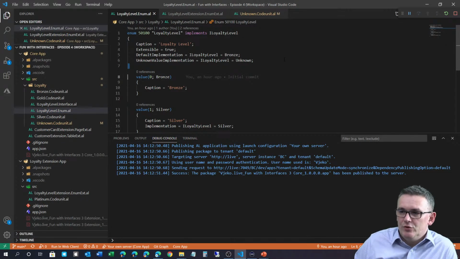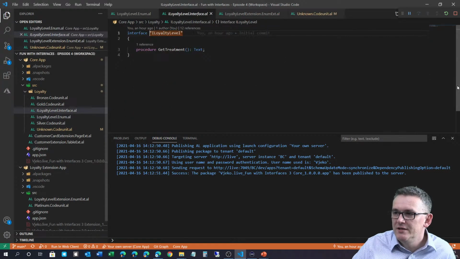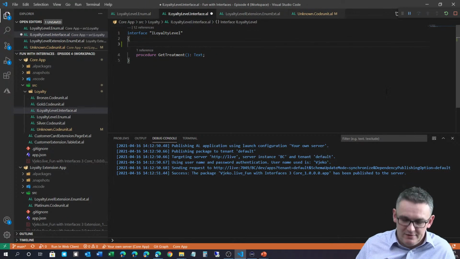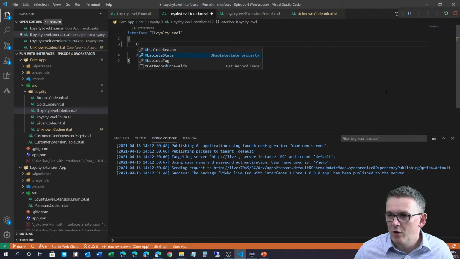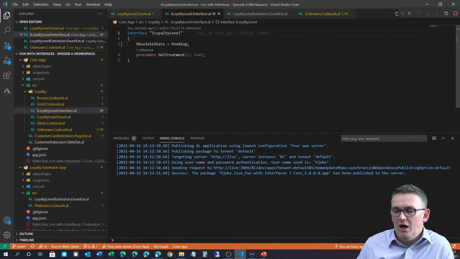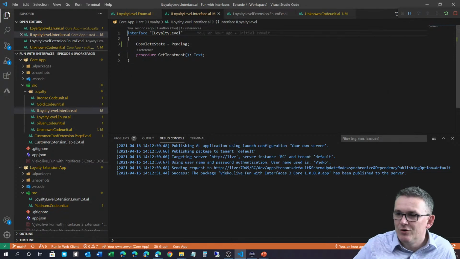Another addition to the interfaces stack is obsoletion. So what we can do with interfaces is we can mark them as obsolete. So inside of my interface, I can now set obsolete state and then say that the obsolete state is pending. So this tells all consumers of this interface, all code units that implement it, all objects that reference it, that this is going to be obsoleted.